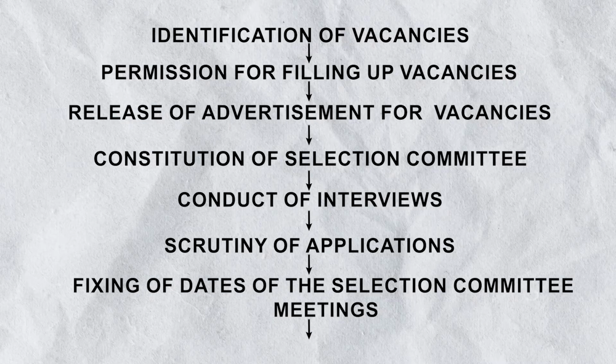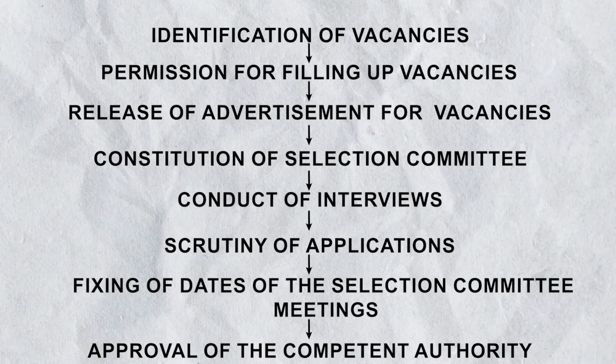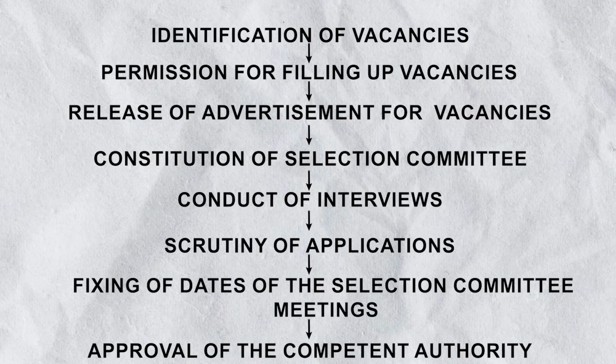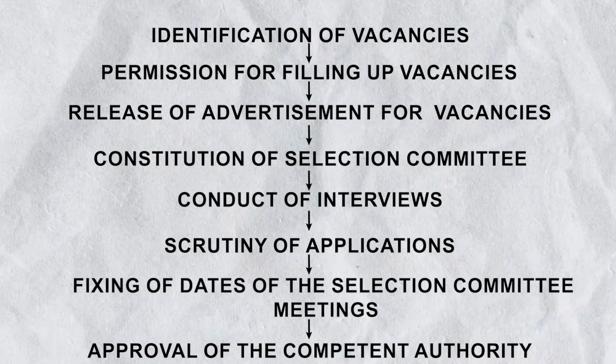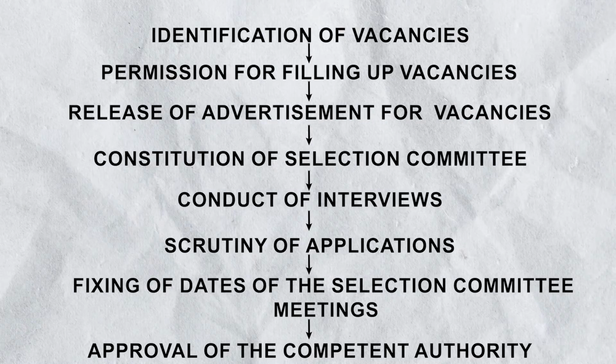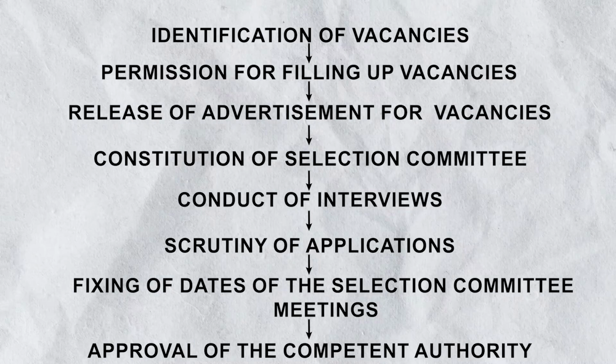And in the final stage, approval of the competent authority will happen. Once the interview is conducted, based on the interview and your qualification, etc., the selection would happen, and then comes approval of the statutory authority, and this will happen in the next 30 days. So that was the time frame, or you can say the system wherein it starts and it ends. Let's move on to the eligibility.